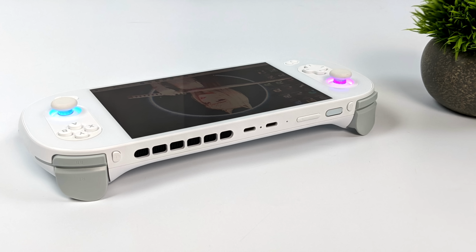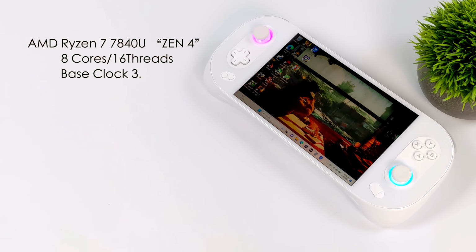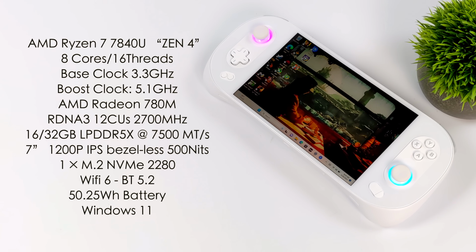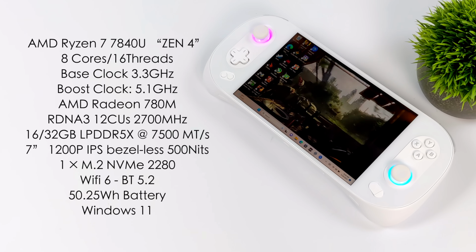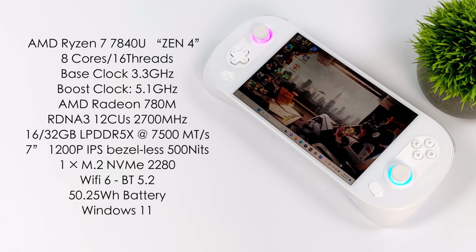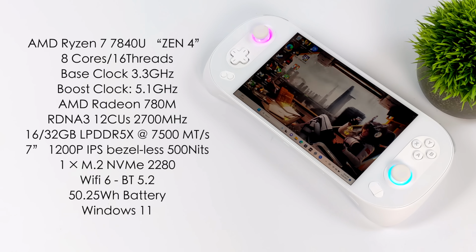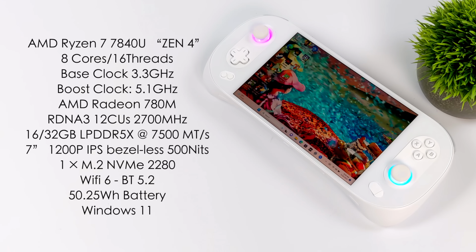But I'd say, with all of the handhelds on the market right now, the main claim to fame is this new APU. We've got the AMD Ryzen 7840U. Based on Zen 4, we've got 8 cores, 16 threads, a base clock of 3.3, and a boost up to 5.1. Built-in AMD Radeon 780 graphics. These are based on RDNA3. We've got 12 CUs, and it runs up to 2700 MHz.